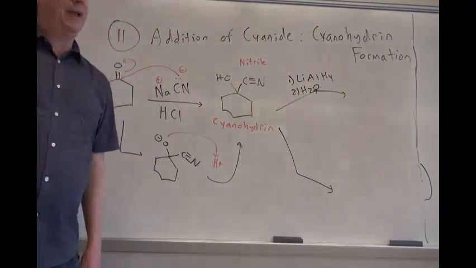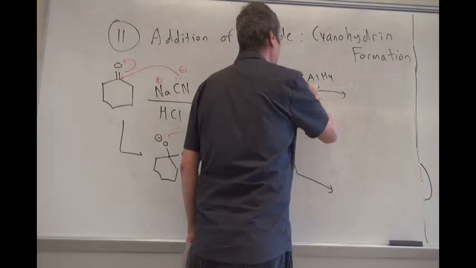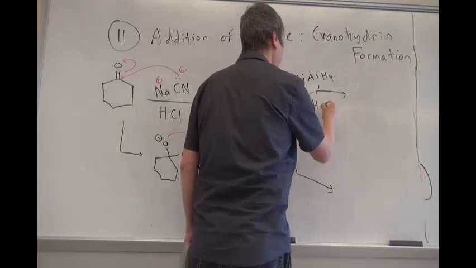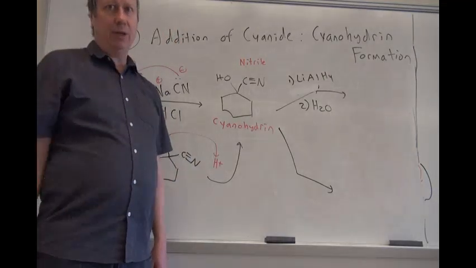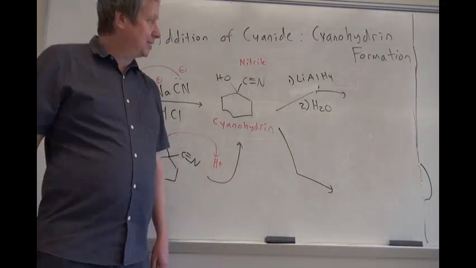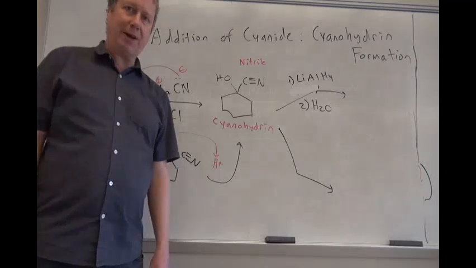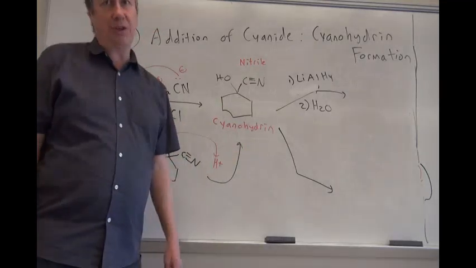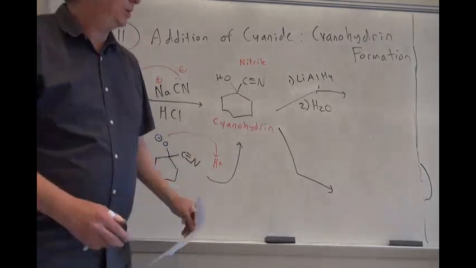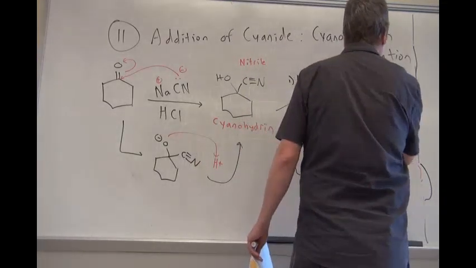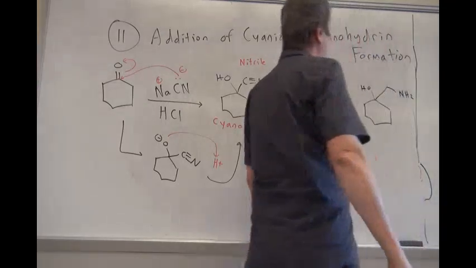With water, LiAlH4 followed by water. Step 2 is water, yeah. What is LiAlH4? It's a reducing agent that reduces ketones and things like that. It also reduces the nitrile, which is a carbon triple bond N thing. It reduces from 3 bonds to nitrogen to 1 bond to nitrogen. So it's a double reducing agent. It's going to reduce the nitrile to an amine.